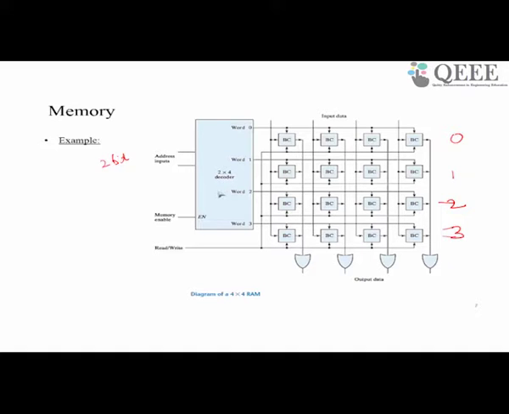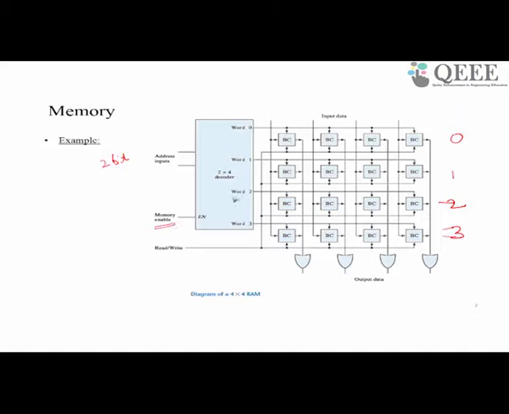So we use a decoder which is a 2 to 4 decoder, which takes these 2-bit address lines, decodes it and asserts only one of the outputs of this decoder as 1. So only one of these outputs will be 1. Call these word 0, word 1, word 2 and word 3, because there are 4 words present in this memory module. We also have a memory enable control to this decoder.